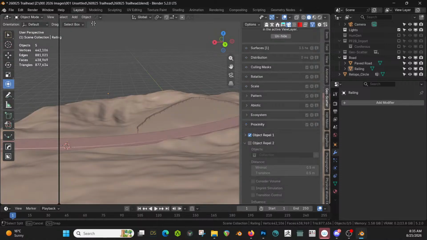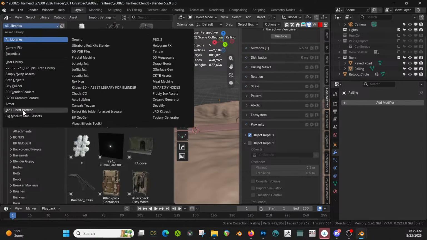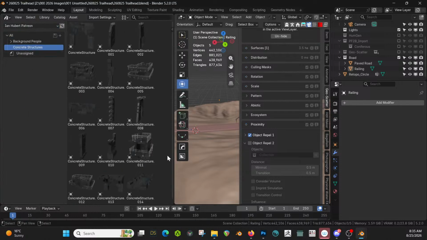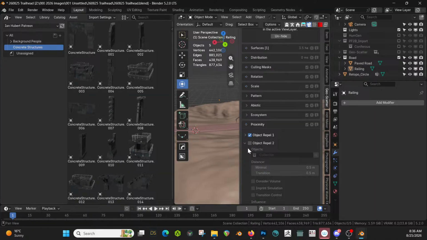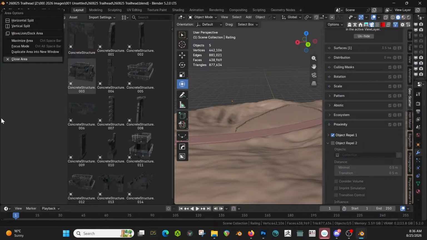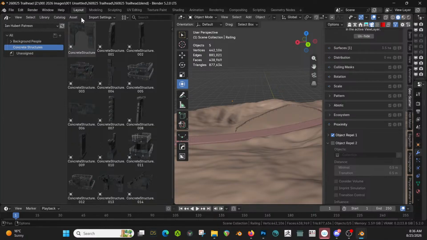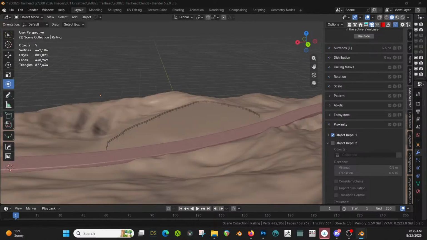Let's just look. I don't think I want to use these, but I'm just curious. I haven't actually looked at them yet. Let's look at some of the new concrete ones from Ian as well. There might be something I could use here. They're kind of more backgroundy supposed to be, but, you know, I don't know. I'm going to take this off so I can see what the heck I am doing. I already have one. Yeah. Close area. Cool. I did already have one.